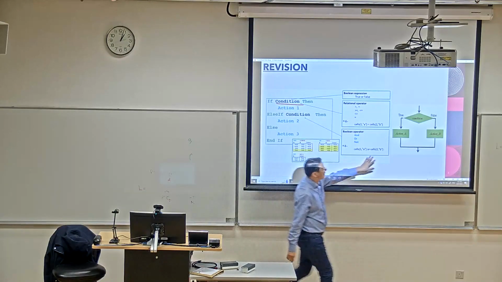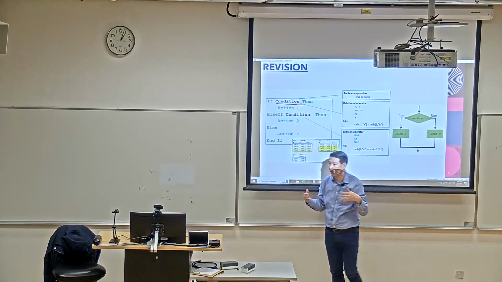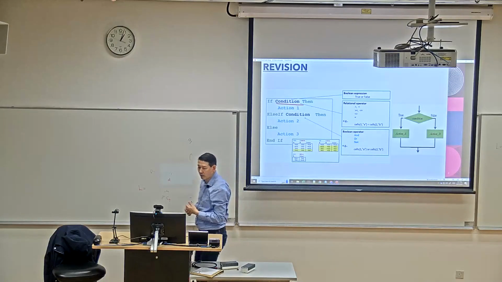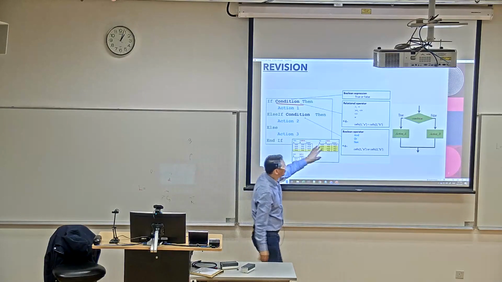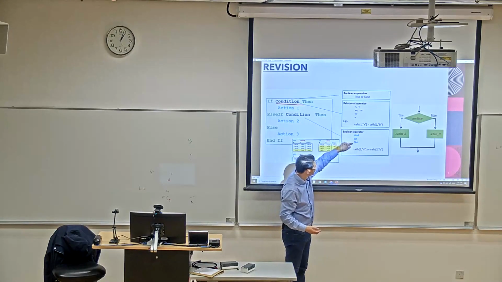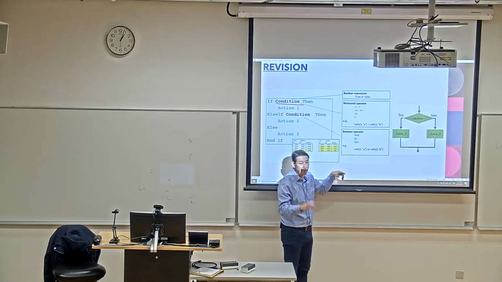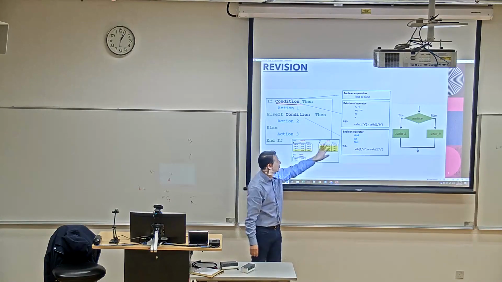This is the logic. Just in case, to refresh your memory, how does if then else work? And, or, not may be new to some students. So what are they? How do we interpret the logic of this and, or, not? Very easy. Take a look at the truth table.